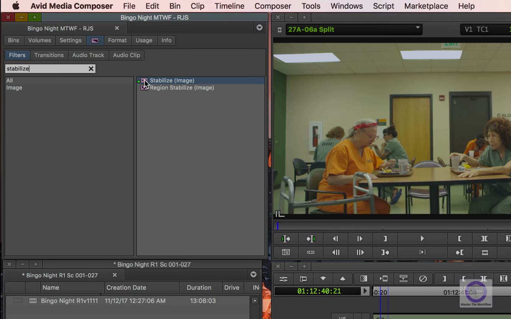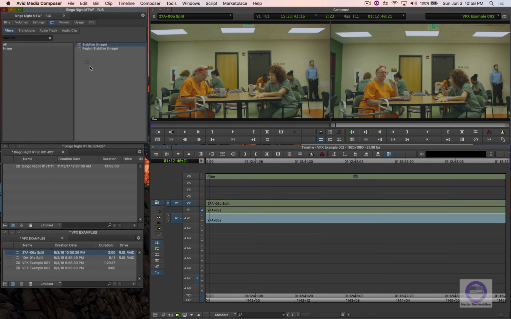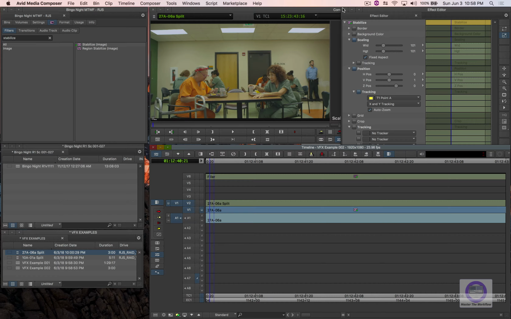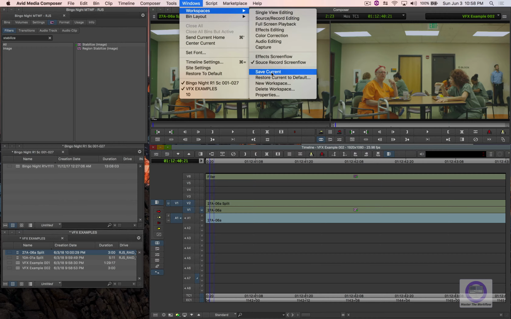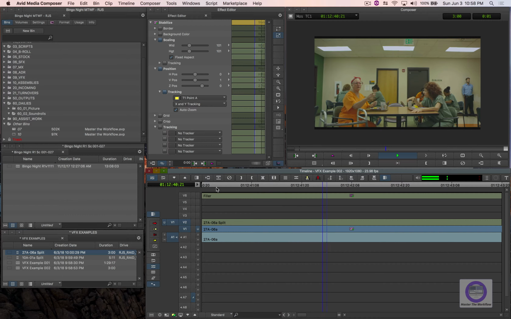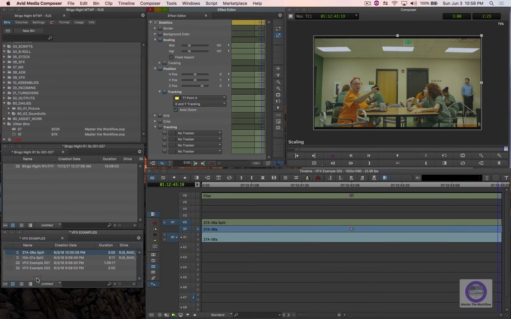Right now, I'm just going to stabilize the lower plate using the stabilize effect. I'm going to drag it on there, and it's blocking the view so you can't actually see it working, but it's working. It's going frame by frame, stabilizing that shot. I'm going to go into my effects view. And you can see if we look at this shot, it's more or less smoothed out. There's definitely still motion there, but it's better than it was. So I'm going to drag this here, and we're going to save that. That'll be important later.